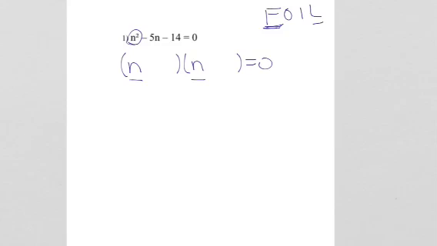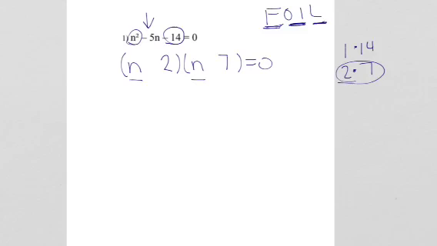So that's where we've started. And what we're looking for now is the L part in FOIL, which needs to make this number 14. So I'm going to list all the different possible factors of 14. There's 1 times 14, and there's 2 times 7. Now, when I do the O and I part in FOIL, those numbers always end up being like terms and get combined to make this number. So I'm looking for the pair that would add or subtract to possibly make 5, and that pair would have to be 2 and 7. So I fill in my 2 and 7.